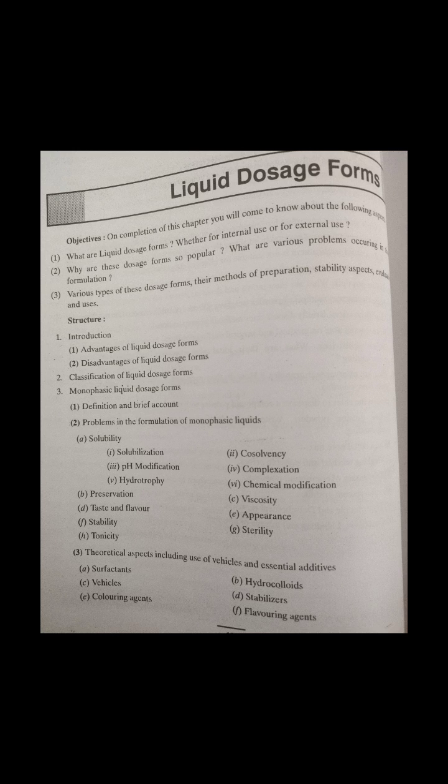So generally we develop the sweet taste, and the taste is developed by using sucrose and saccharin. Saccharin is commonly used because it is 250 to 500 times more sweet than the sucrose. But also there is one problem by using saccharin, that it can produce bitter taste if it is not used in the proper concentration. So you have to take care of this thing also.